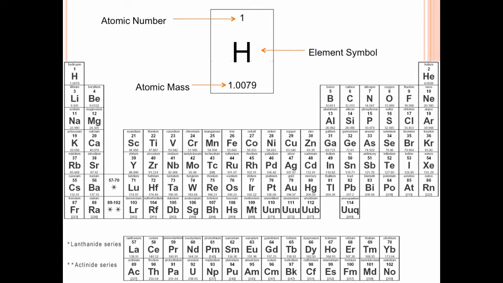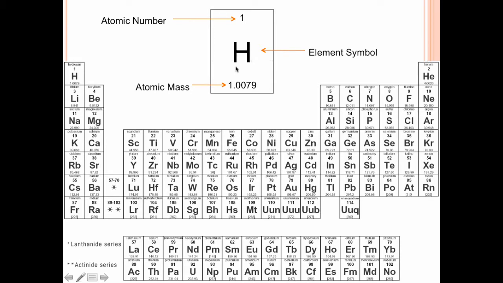And you will learn a lot more about it in 8th grade. These include all natural and even some man-made elements. So actually, let's talk about the information on the periodic table. Every element has a name. It also has an abbreviation, which we call an element symbol. So every element is going to be represented by either one or two letters.